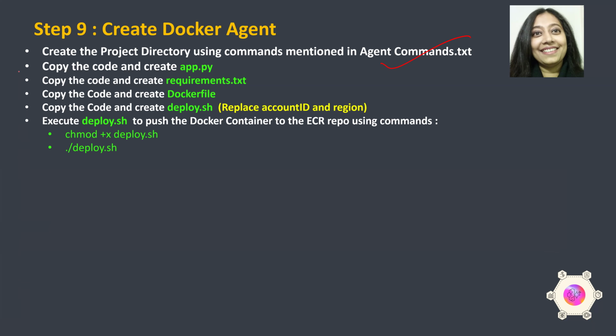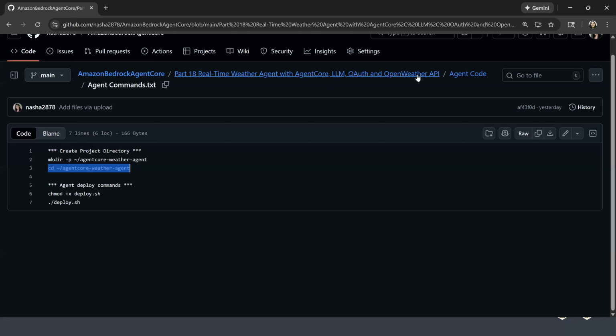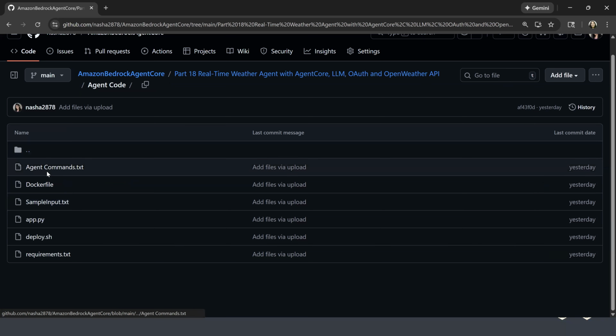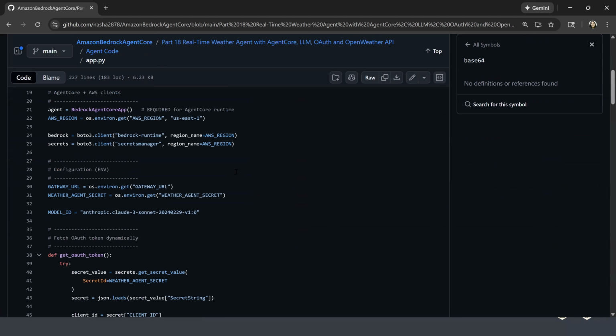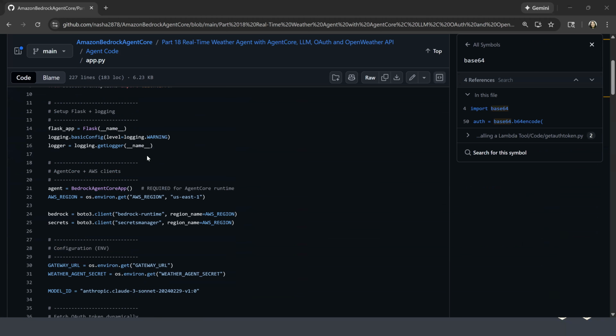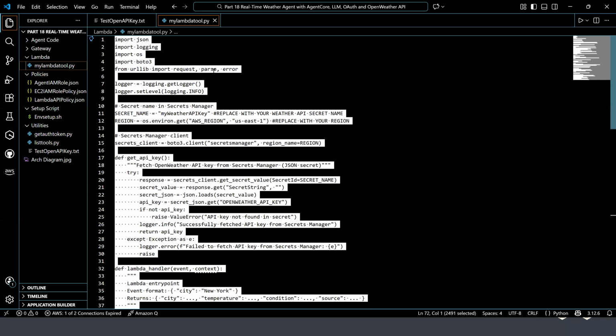Now we have to create our agent code. So app.py. The app.py has been given to you in your agent code right here. Okay, so I have the same code over here as well.